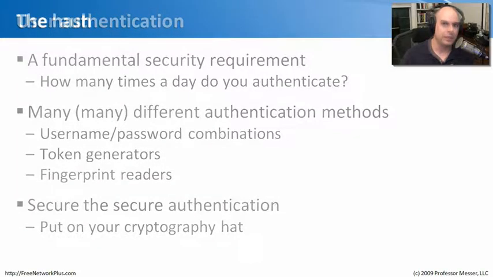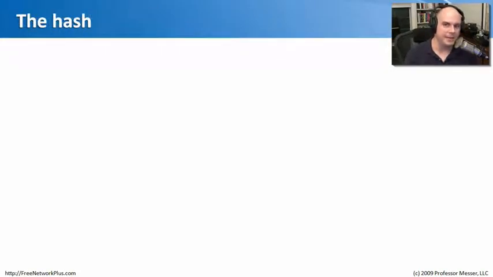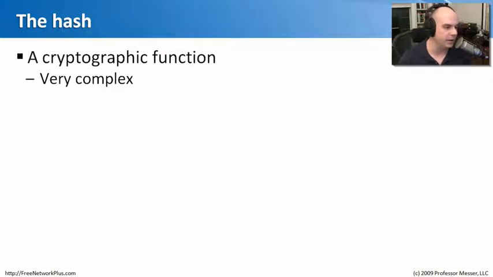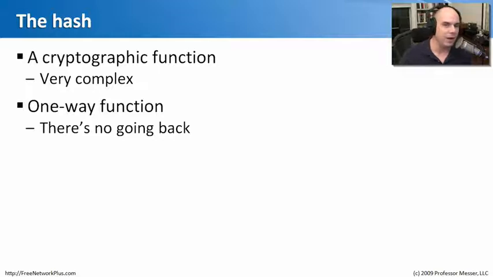Before we start talking too much about the details of how the cryptography and the user authentication works, one concept I wanted to bring up is this first foray into cryptography called a hash function. This is a cryptographic function that, behind the scenes, again, is very complex in the way that it works. But what it essentially is doing is providing a one-way function so that I can take a piece of information and provide a standard type of hash of that configuration, and I can't reverse that. It's a one-way street. I can't take the hash and somehow figure out what originally generated the hash. That's one of the great parts about this, and one of the interesting parts cryptographically about how this works.